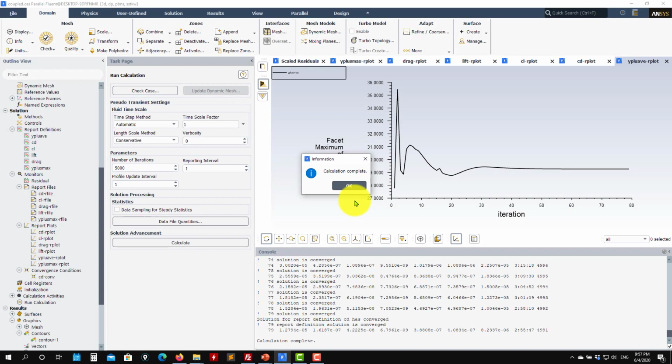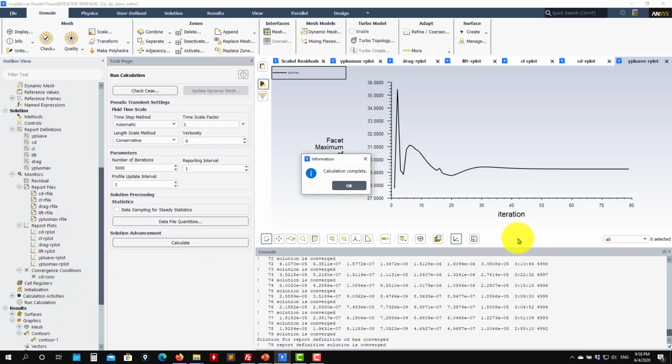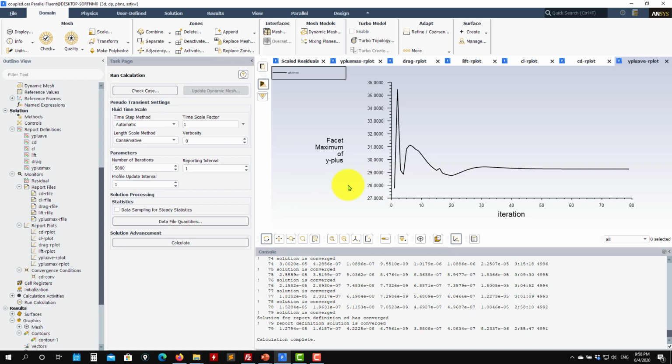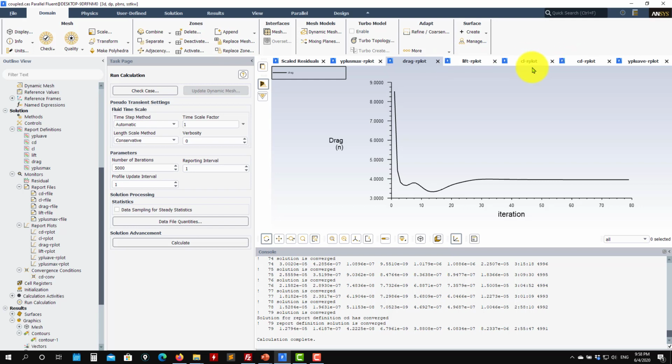Okay, so the simulation arrives at a converged solution. See that both monitors converge, the residuals and the monitor that we put in CD, and it arrived relatively fast, in about 8 iterations, at the converged solution. So you can explore here, your Y plus maximum is something about 30. You have the average also. I took data, I didn't update it. Then we have all your signals here, the forces and the coefficients.